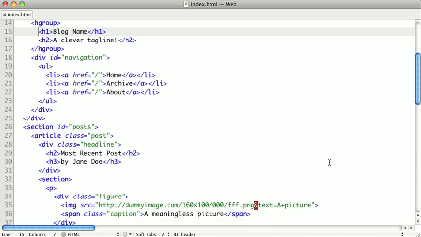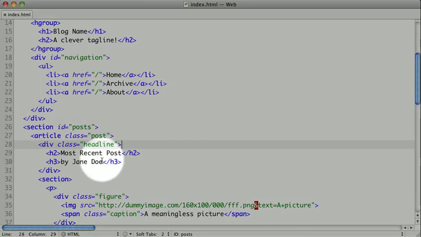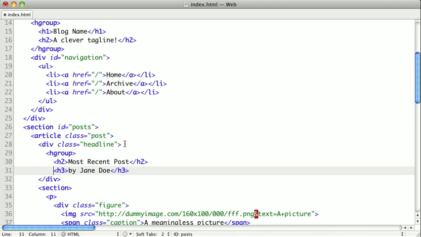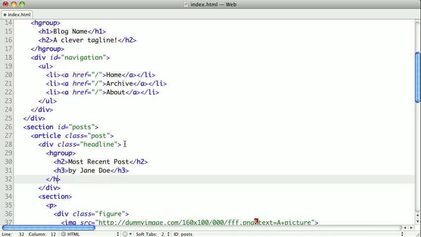Now we have this in a couple of other places, like right here in this headline for our blog post, we have our title in an H2 and our byline in an H3. Again, we could wrap this in an hgroup, and it would make more sense. Now the H3 isn't describing the rest of the page, but the H2 is.